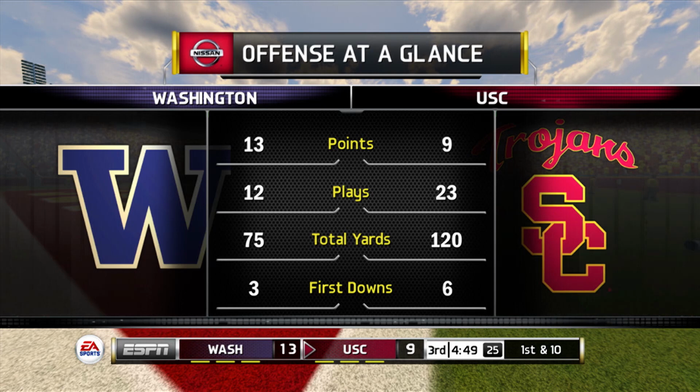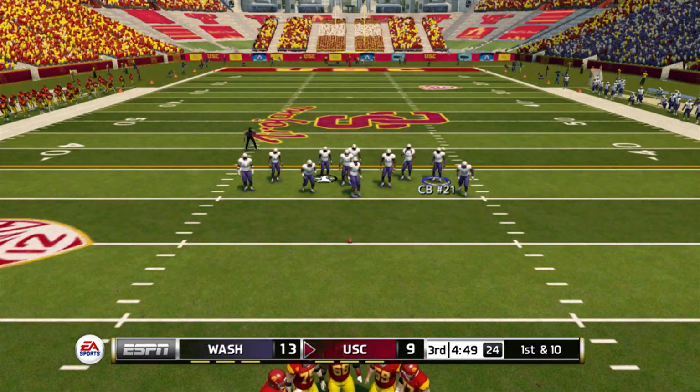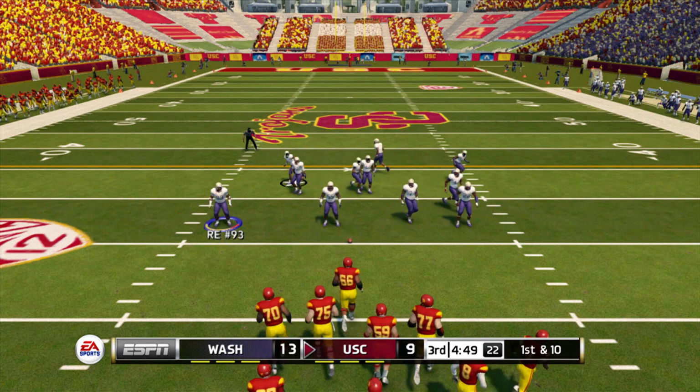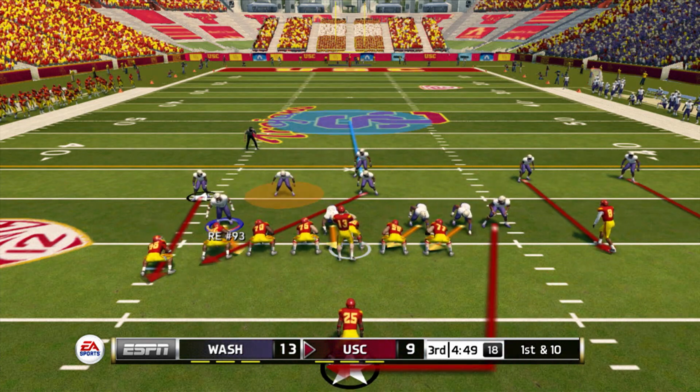Boy, this has been a fun game to watch, going back and forth and back and forth. It's almost like watching a tennis match here. Whoever has the ball last, my guess, will be the team that wins it. There's still plenty of time to keep running their offense as usual here. I don't think they need to feel any anxiety about trailing.